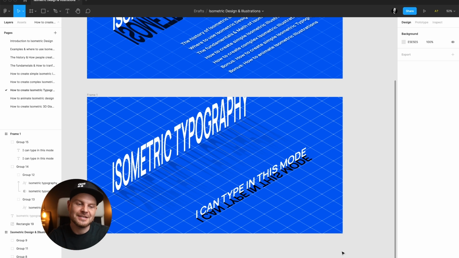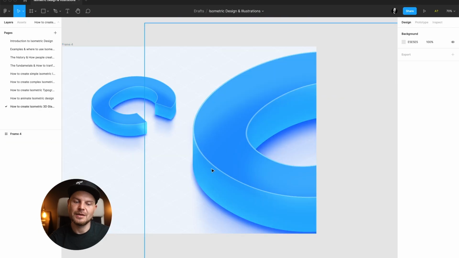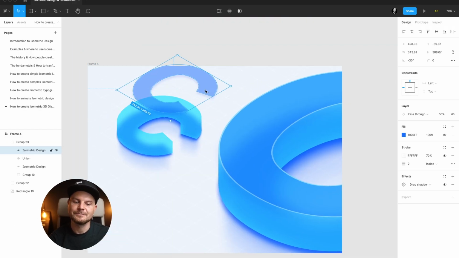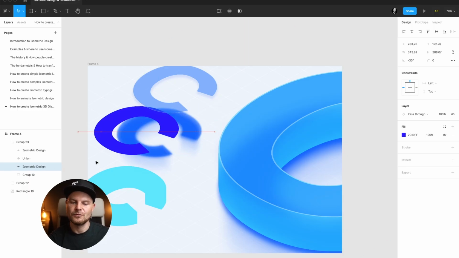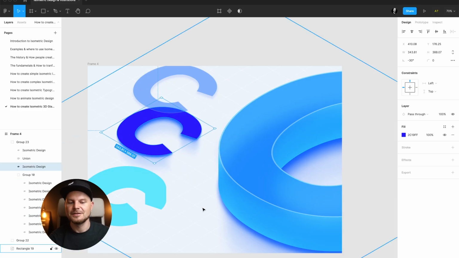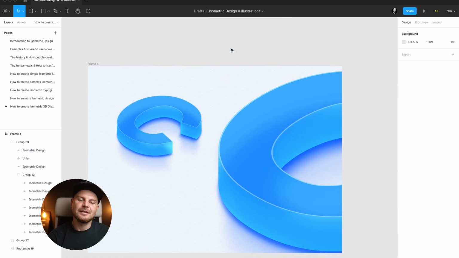Great. In the next lesson, I'll show you how to animate isometric design. Just 2 techniques as well. And the final lesson will be a bonus one. It will be available for those who will do some specific actions. But this is what you will be able to create directly in Figma. Isometric mode. But really powerful result. So you will know how to do all these things. Now we will dive into how to animate isometric design. See you in the next lesson.